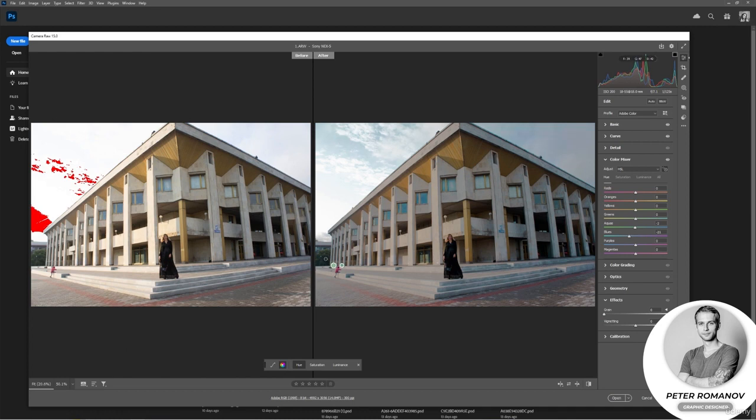For example, I want to change the color of the herb. I put the cursor here, hold the mouse button and move left, right. The color of the herb changes, becoming either more yellow or, vice versa, more green. But at the same time the yellow shades are also changing, which is very good. Well, you can try again.